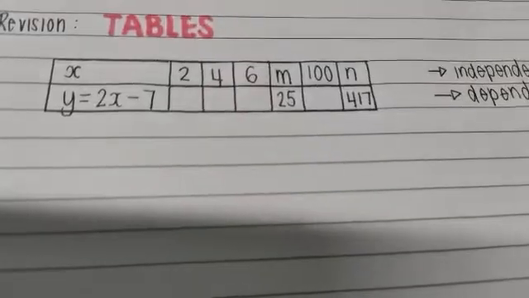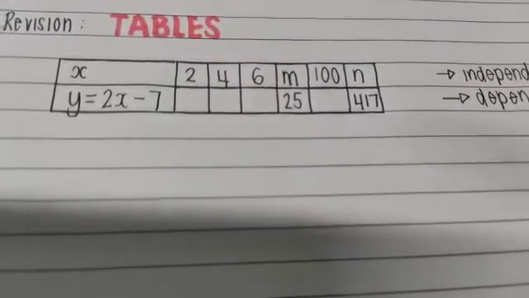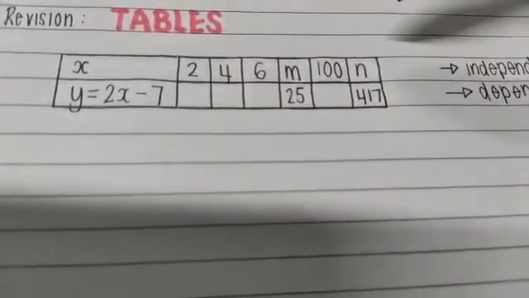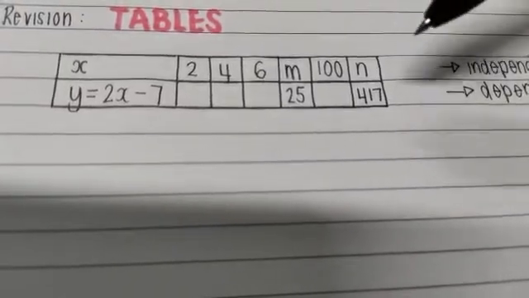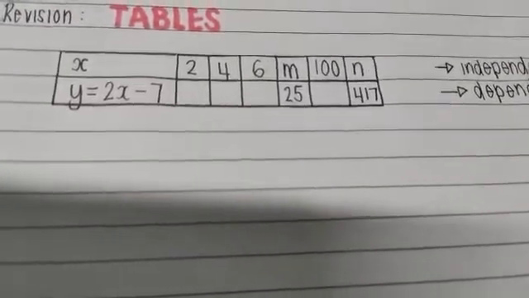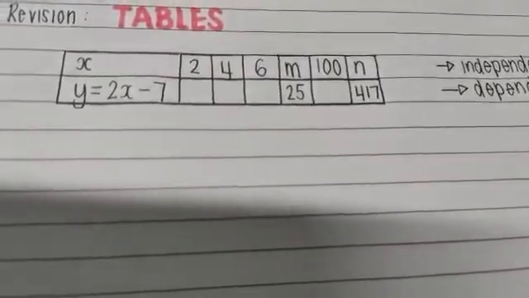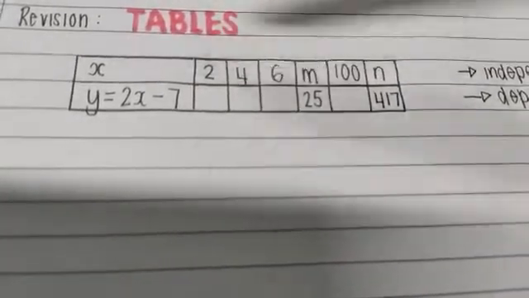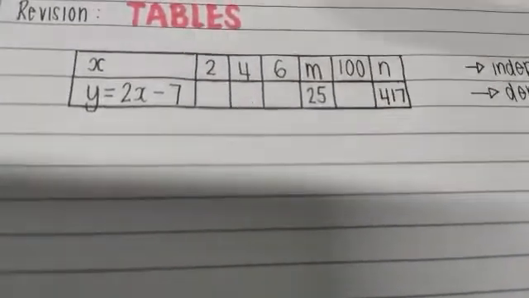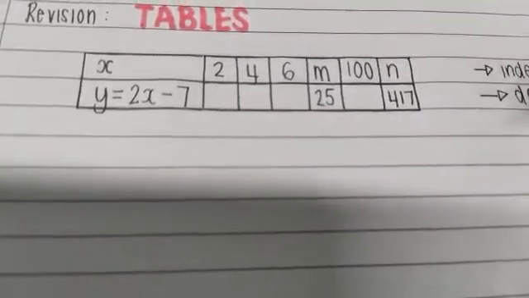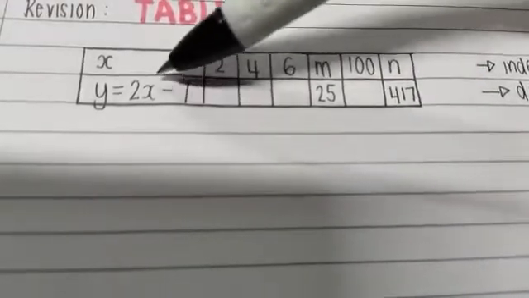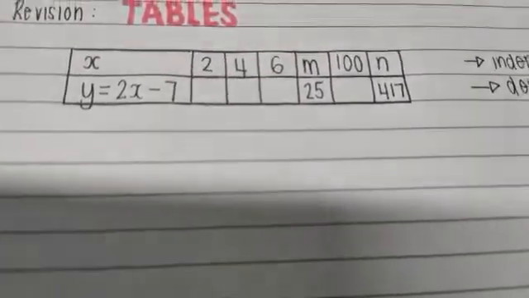Now there's two ways that we test you with tables. One is where we make you find the values that are unknown, or two, we give you a whole table of a whole bunch of numbers and we expect you to find the relationship between them. Okay, I'll have a separate video on that because that tends to get a little tricky. Okay, right, so nonetheless here I have the relationship between these two numbers, and I've given you the function. It is y is equal to 2x minus 7. All we are doing is substituting the independent variables into the space that it belongs in, and the space it belongs in, in this particular case, is x, and then we can work it out.